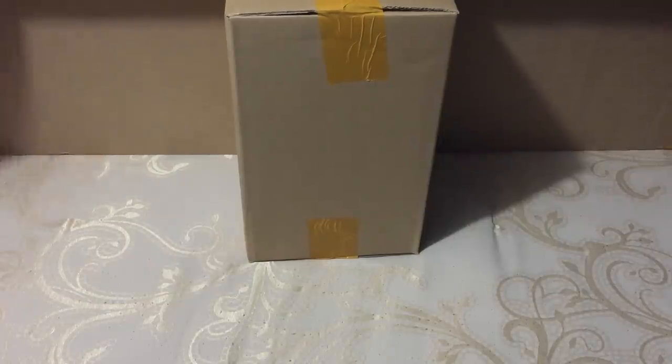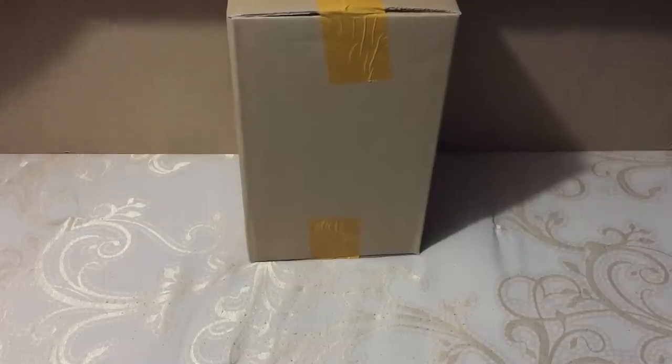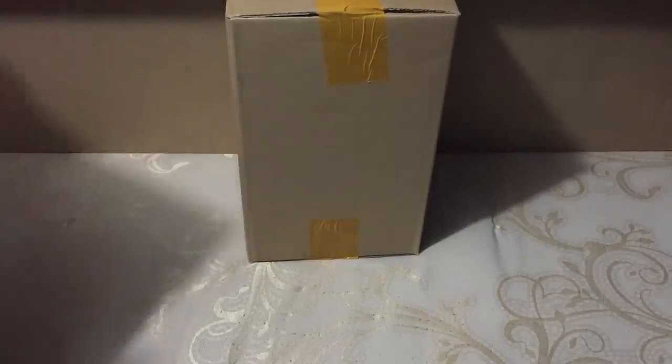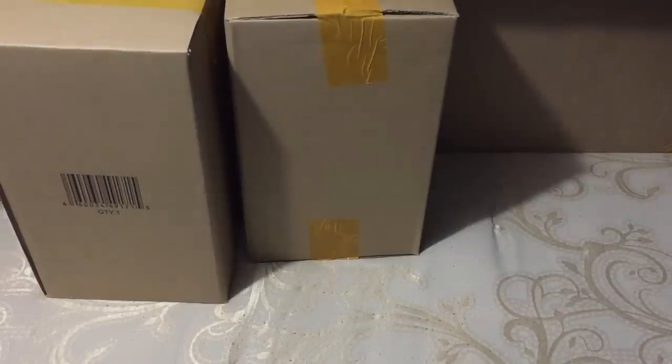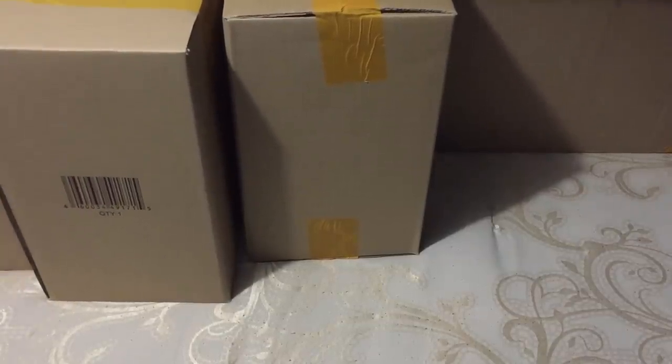They do not seem to identify anywhere on them which ones they are. So let me just pull these out in order, maybe. Let's see, is that in camera? Yeah, that's good. Let me pull these out and then I can open them in the order I was going to open them a minute ago. Two, number three. Oh my gosh, I'm so excited.